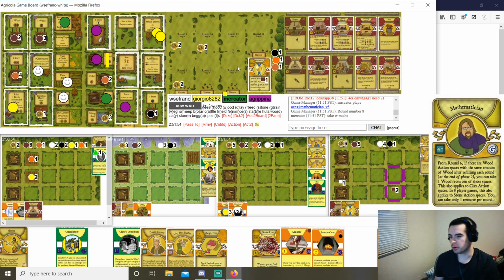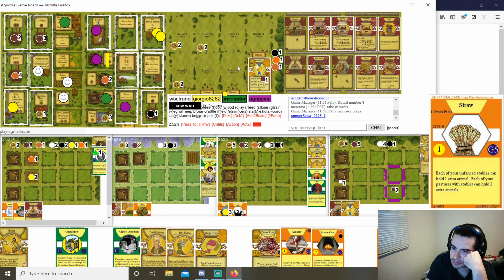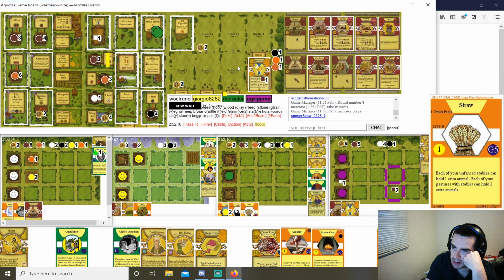There's 2 read on Grocer. So there is a line where I clay hut builder and build a clay room. Or take clay twice and build a clay room. But it requires buying Grocer stuff. So it's a lot of actions. It's a lot of required actions.